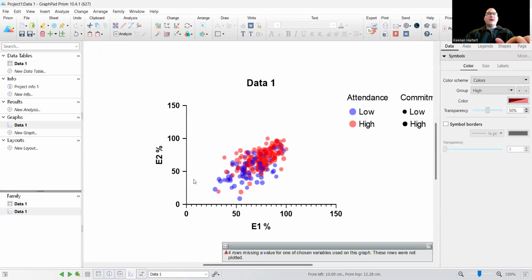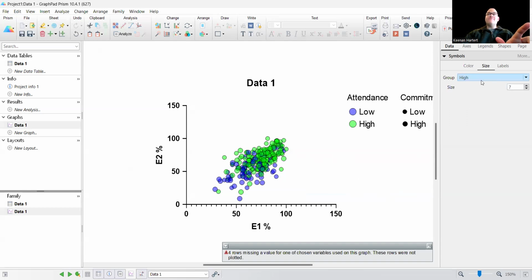Everything's looking good. I can make a lot of changes just up here. I'm going to have to move myself right in here in real time. So if I want to say, hey, what if high attendance is actually going to be more of a positive thing, that's going to happen right in real time. I can say, hey, let's get some symbol borders in there. Kind of like how this is going so far. Let's say over here on the right, I want high work commitments to make this a bigger difference right there. And let's say low work commitments, let's make this a little smaller in this case. Yeah, maybe just one of those.